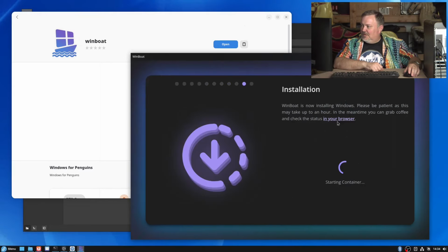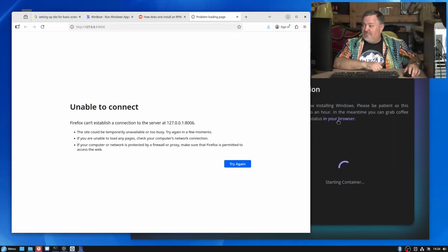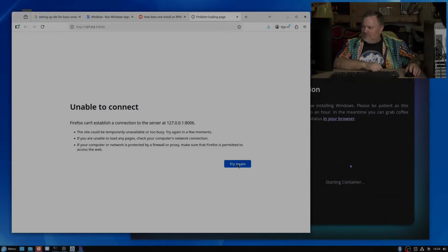Let's get it done. Okay, this is going to take a while from my understanding because this really is installing Windows. But we can watch it in our browser. So let's pull that up. Oh, still not able to go. I think we're a little early in the process. But we'll come back to this. And I am going to pause things right here. And I may, well, I'm not going to grab a cup of coffee because I'm old and, you know, it's past noon. So I'm going to do something.